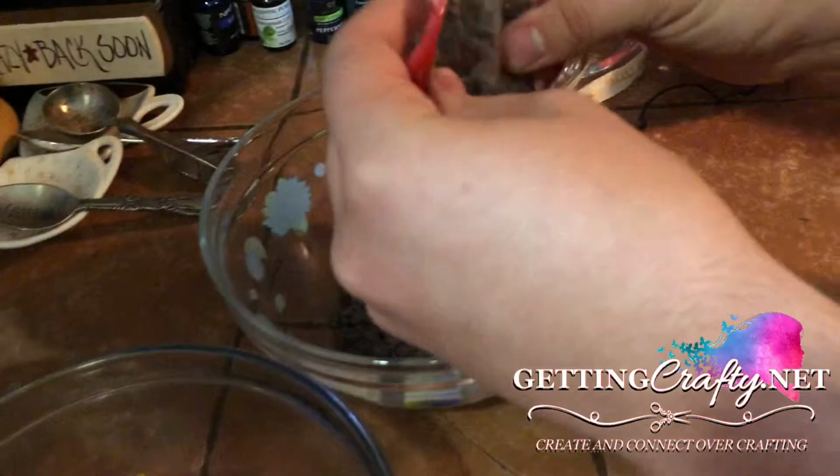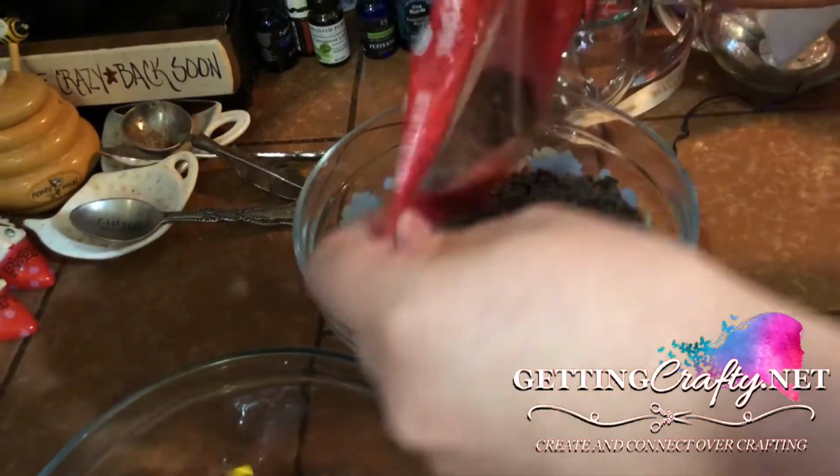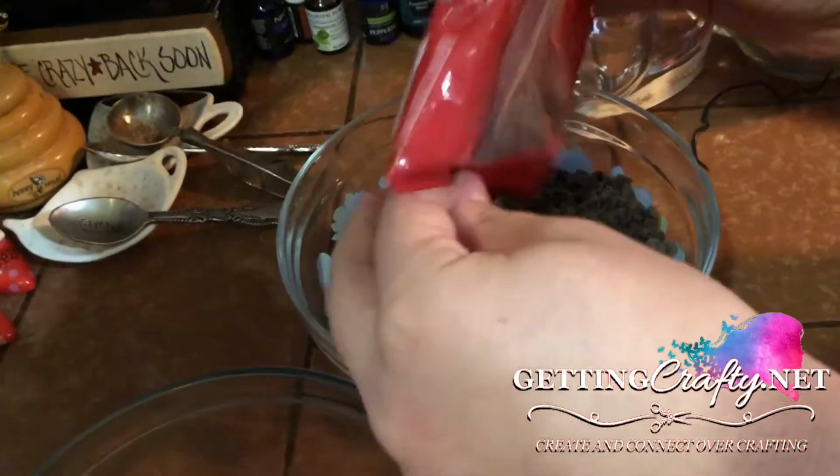And so as you see here, this is just the mini chocolate chips. My husband bought those thinking that they would melt easier. I actually prefer full-size chocolate chips, but let's not tell him.